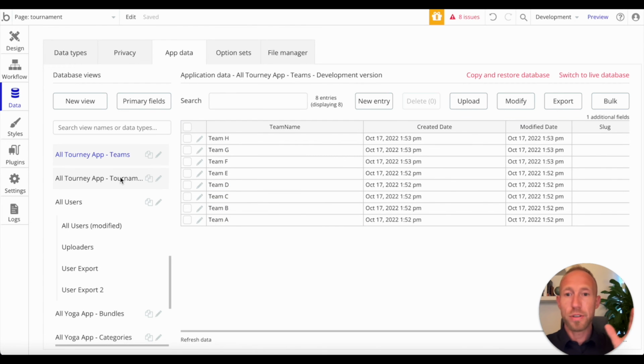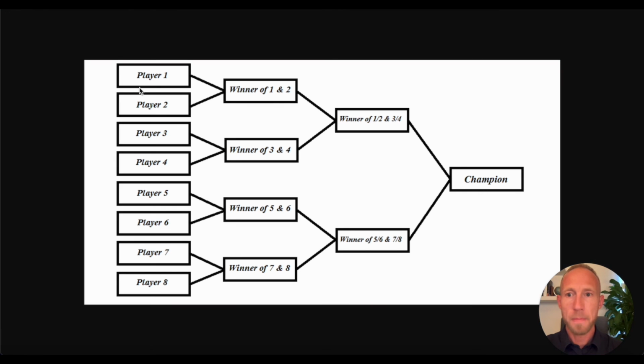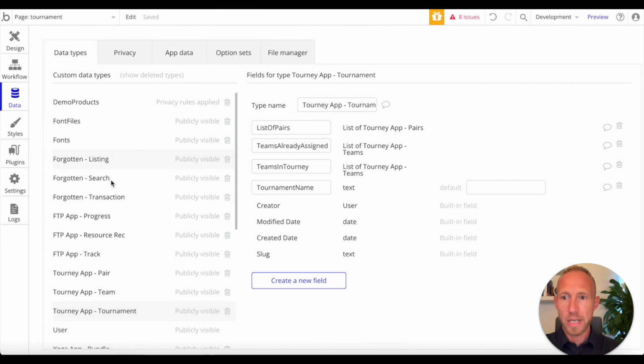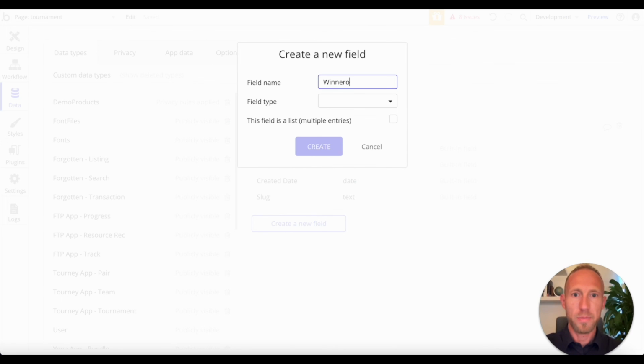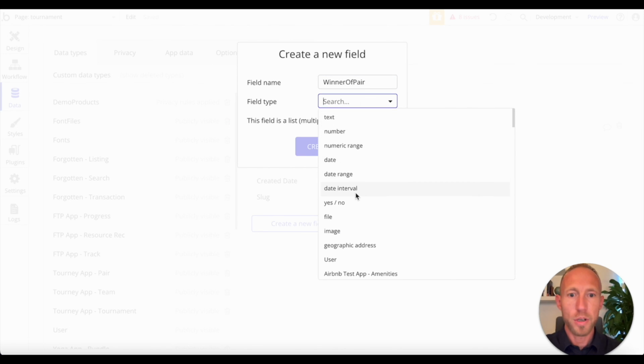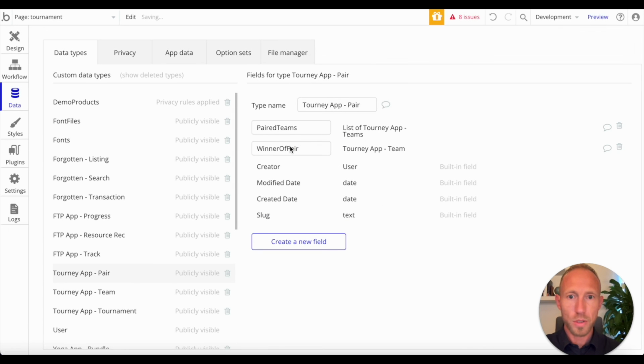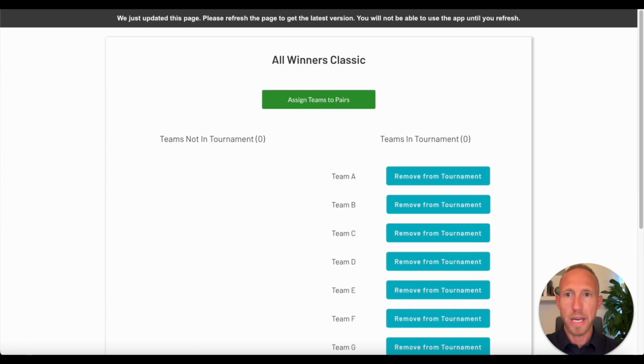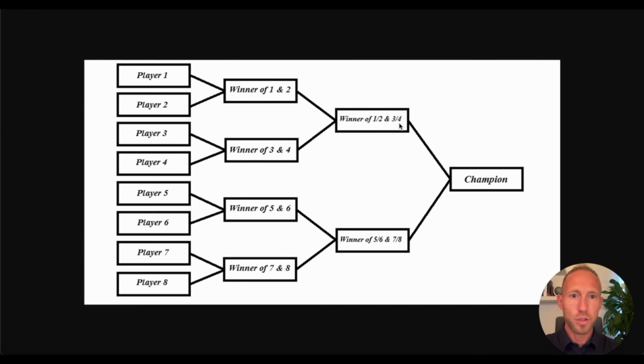And then obviously, to finish this off, you would want to be building a UI where perhaps you would just be grabbing how many teams are in a tournament, or how many pairs, I should say, and then you're counting that up, and then you're basically having a UI display each of the pairs, and then you grab item one and item two, and then it displays along here, and then perhaps you have a winner of a pair, and that would be a new data field that you could add here over pair. You could say winner of pair, and that would be a team. So of the paired teams, you would have that. And then maybe you would create a secondary level, so that would get you to this level. You would have to do a little bit more with the data, but you would just kind of continue in that same sequence all the way until you reached the end of the tournament.